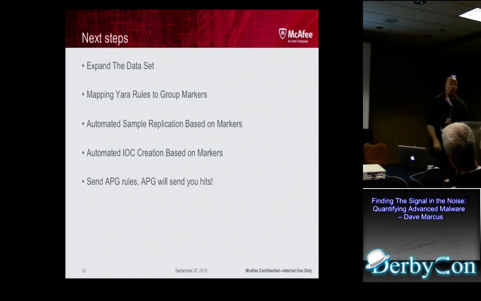Our commitment to you guys is this: if you send me rules, I will send you results. If you know how to write Yara rules, I will throw them against the biggest sample set of malware on planet Earth, and I will give you the results. If that's sharing binaries back, I'm perfectly fine with that. Give me rule X and I get results. I'm happy to share back the results with you, whether that's the binaries themselves or just the MD5s, because I think we can all do this better together than we could apart.